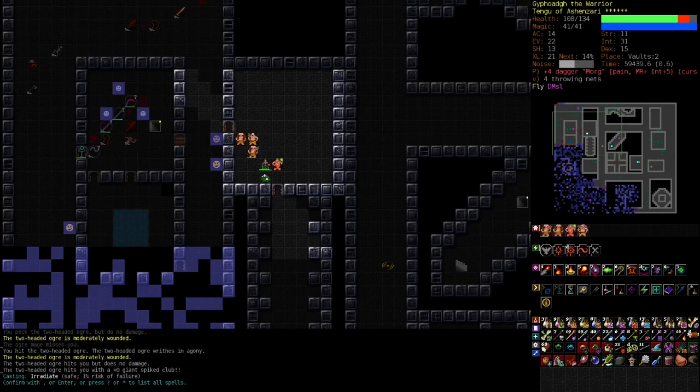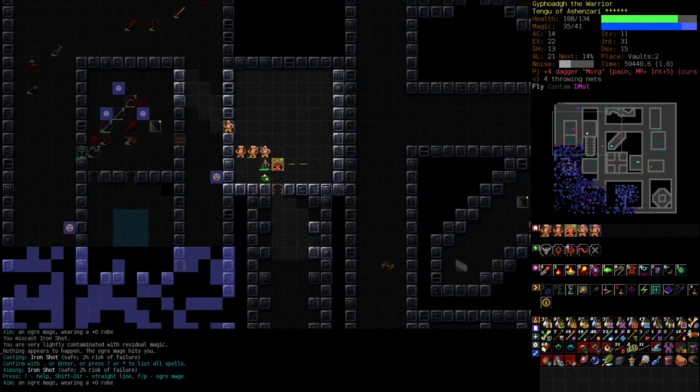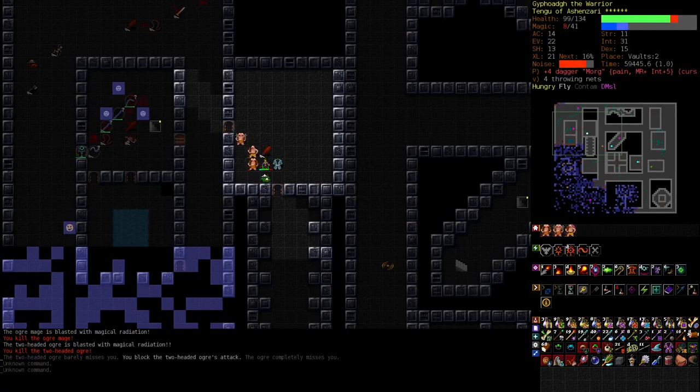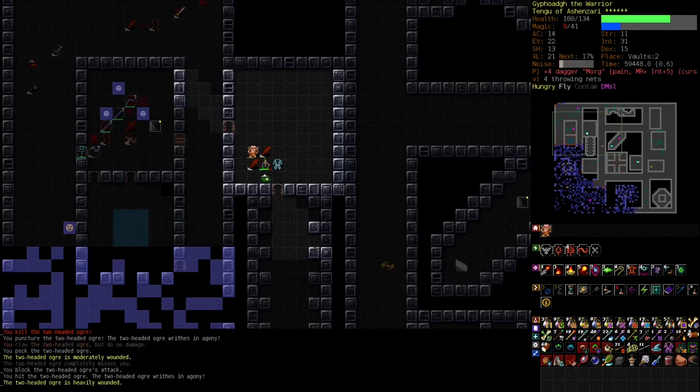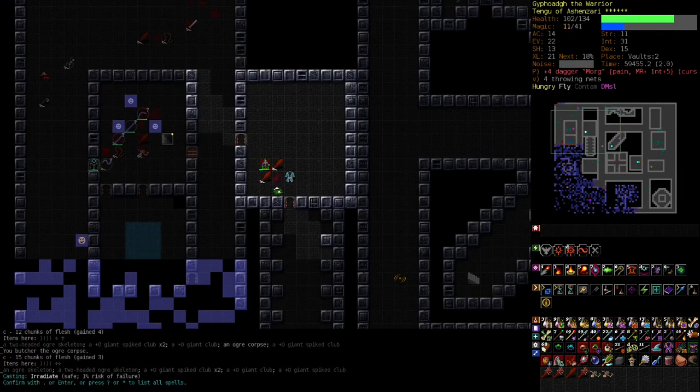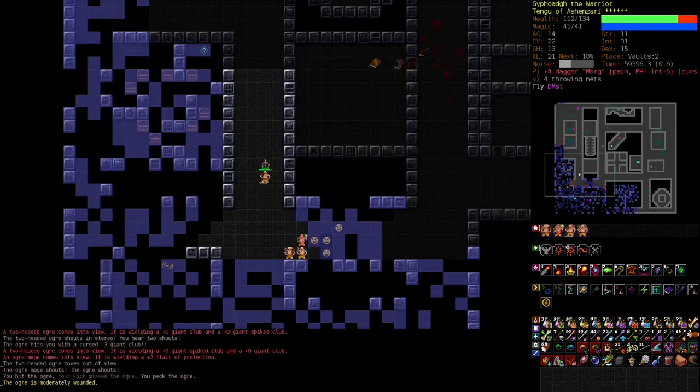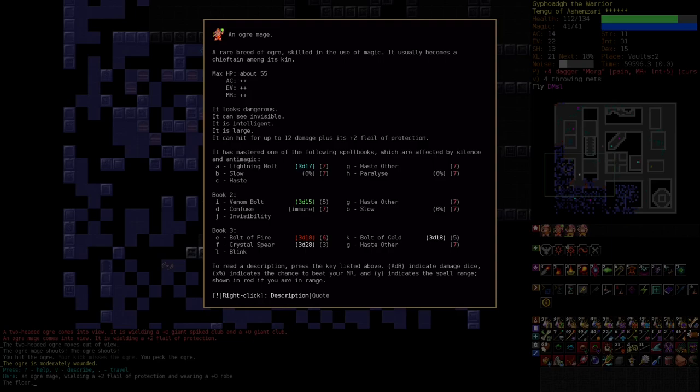I shouldn't mess around though with Irradiate. I should make sure I kill this guy quickly, because he does potentially have Crystal Spear, I think, Ogre Mages, or Iron Shot, one of the two. Let's check this guy. Yeah, they can actually have Crystal Spear.